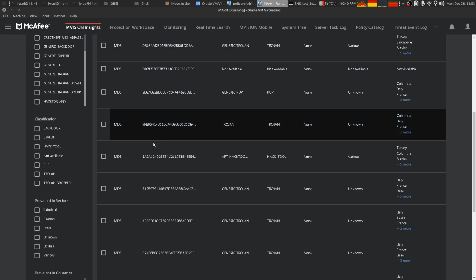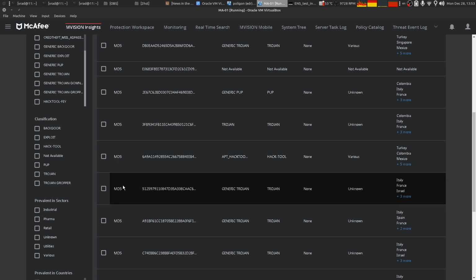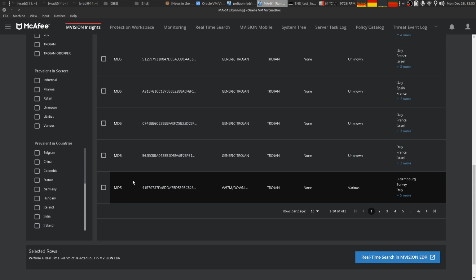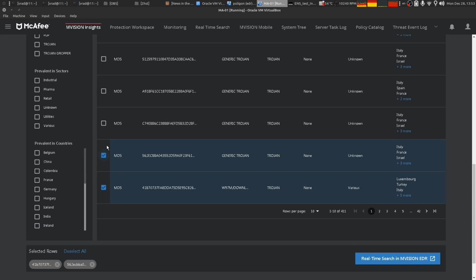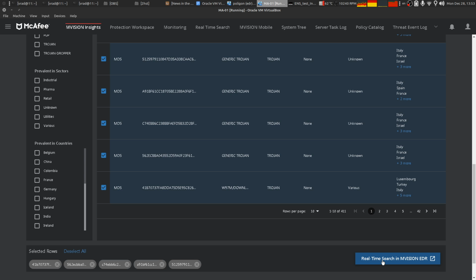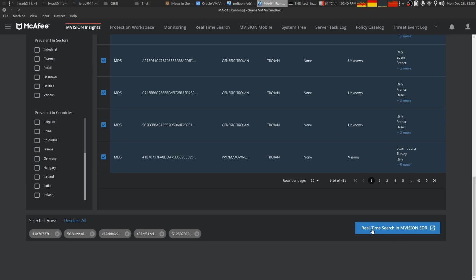and I can run an EDR real-time search, if endpoint security and EDR products are deployed simultaneously in my environment. So let's say I choose some hash, and right from MVISION Insights, I can run a real-time search.